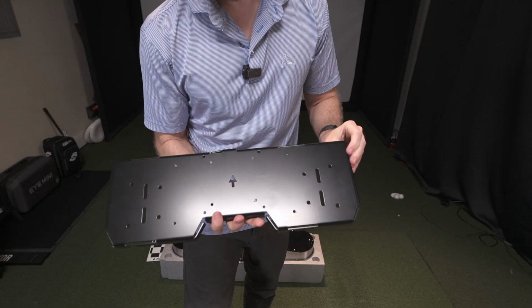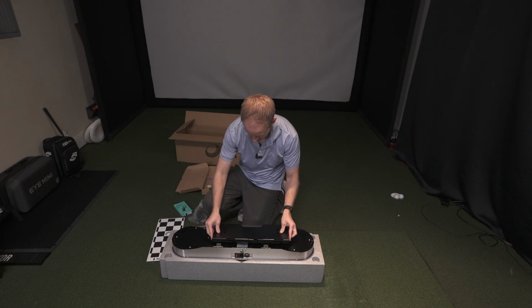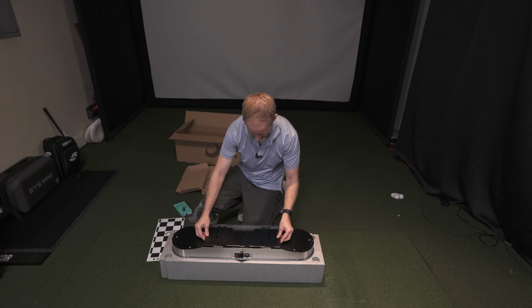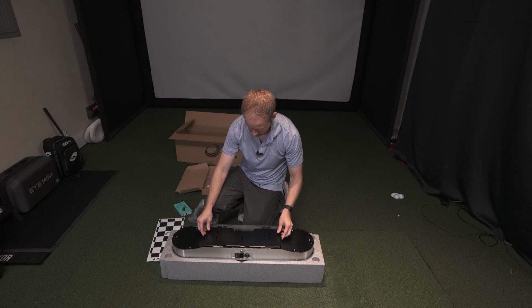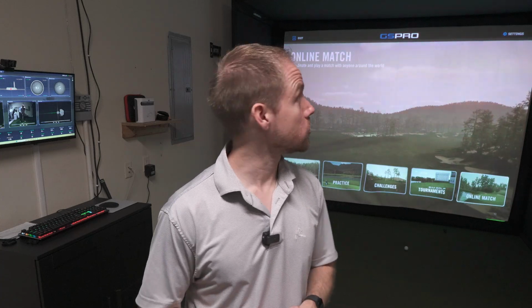The other question I had was with that mounting plate. I practiced putting it on and taking it off with the launch monitor on the ground, and it seemed to have a little bit of a tolerance to it, a little bit of a wiggle between the mounting plate and the launch monitor, and I was wondering how that was going to work whenever it's on the ceiling. My attic is right above. I don't know if when I'm walking or anything, I might wiggle the launch monitor. I can say now that it's installed, I don't think that's going to be an issue at all. The ProTee VX is not lightweight. It's not crazy heavy, but it's got some weight to it. Now that it's mounted on the ceiling, I don't think it's going to budge at all.